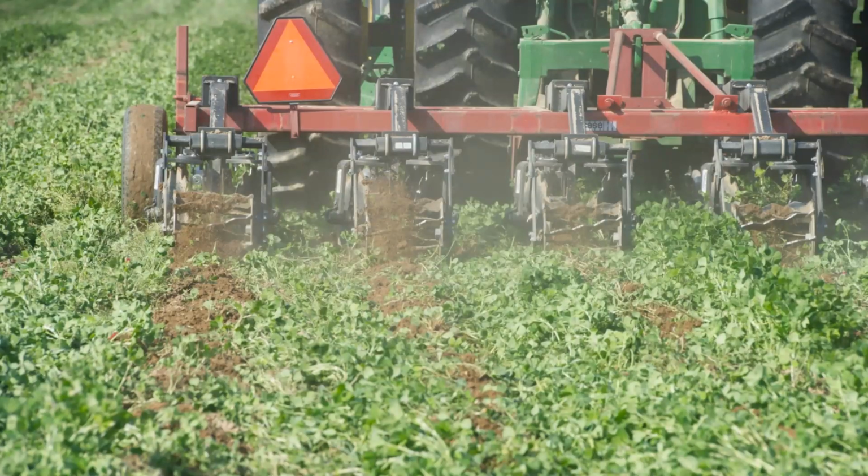Here is an example of zone tillage on a large scale. It looks like they are zone tilling right into a cover crop of some sort of clover, probably crimson clover. So we can see that maybe about 4 feet apart on this red toolbar that's attached to the back of this green tractor, there are several rolling baskets, which in front of them have small discs and coulters, and a chisel, which is actually disturbing just a small, maybe 4-inch wide, 6-inch wide strip on this field. Now we're opening up a 6-inch wide strip every 3 or 4 feet, perhaps, based on how far apart these small black pieces are attached on this toolbar.